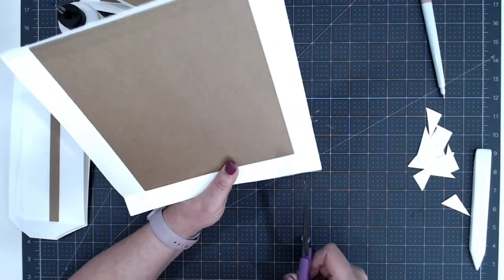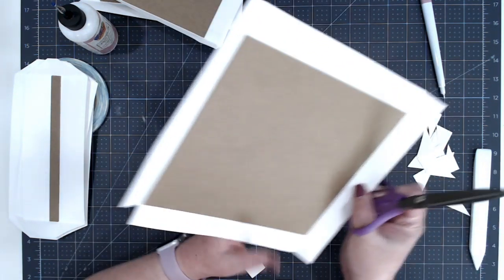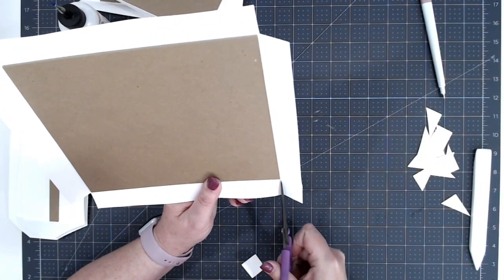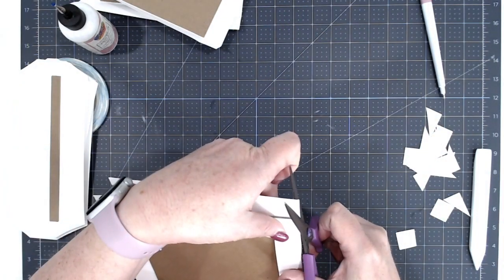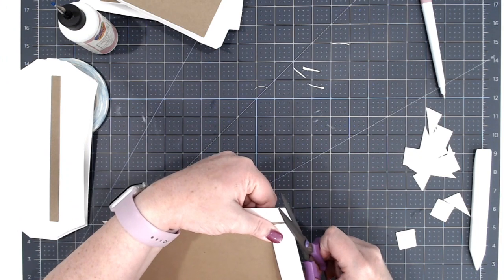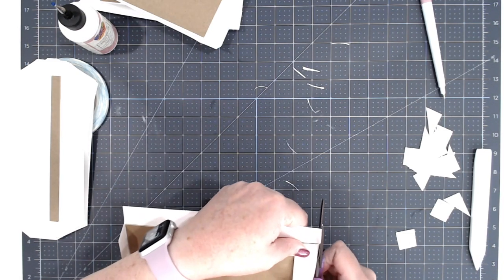All right, so for our cover pieces, once again, where we folded, this time we're cutting out the square. Once you've done that, you want to clean up your corners. Make sure nothing's hanging over so you get a nice clean corner when everything's folded. You don't want to angle it too far in, just use your chipboard as your guide. Pivot ever so slightly and miter that corner just a tiny, tiny bit. Going to do the exact same thing on the other three pieces.